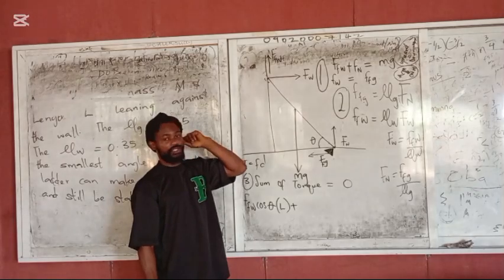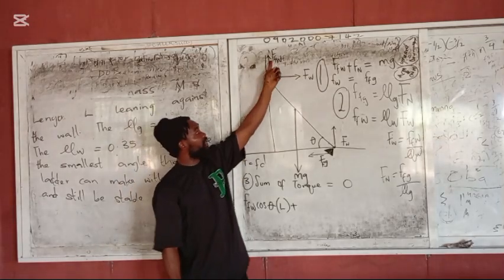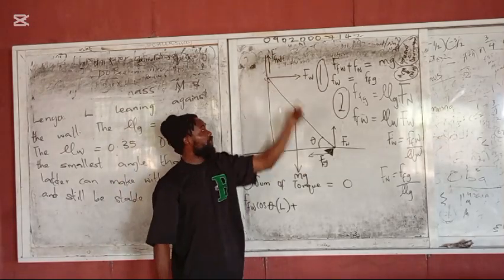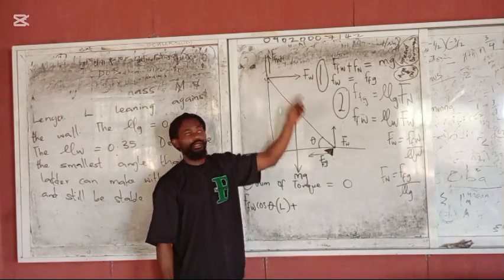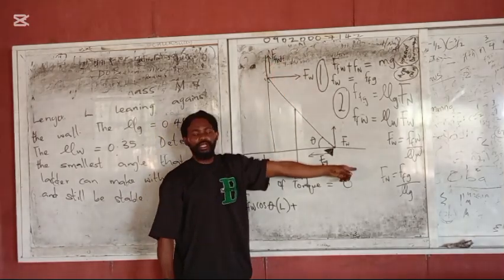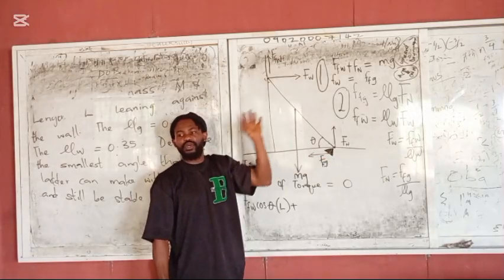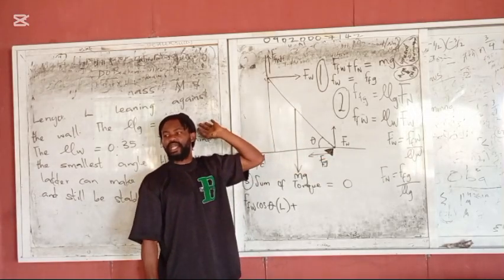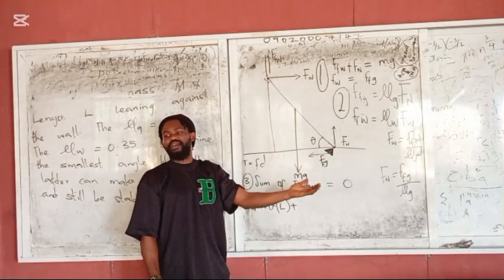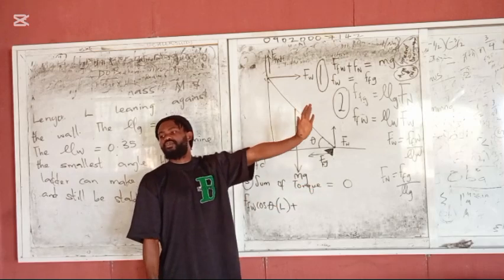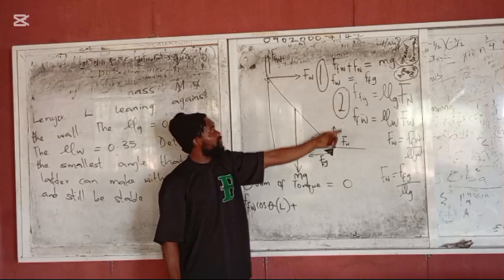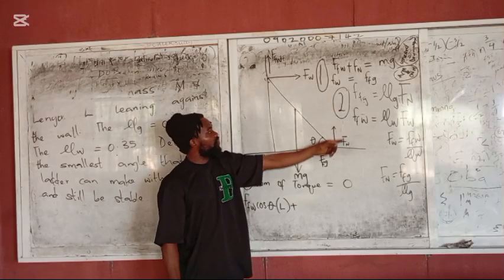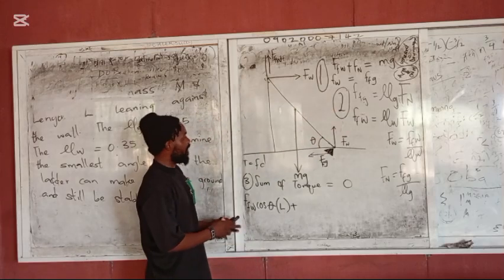Yes, why I'm using plus is because I've noticed already that this thing is going this way, and this one is also going this way. Is it not? They are going in the same direction. Remember that when I'm doing clockwise equals anti-clockwise, there's no need to put the signs, unless I want to sum everything up on one side and set it equal to 0. So this is anti-clockwise, and this one is also anti-clockwise. They are going in the same direction, so I'll add it up.